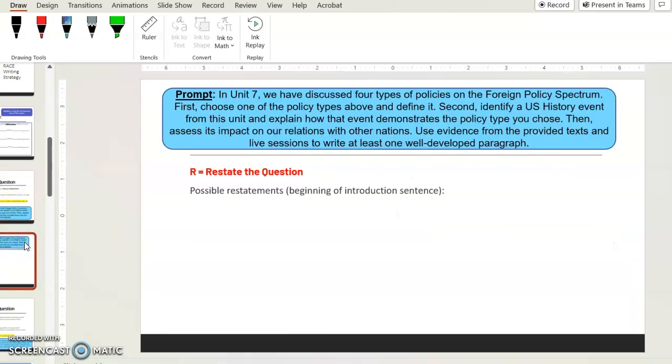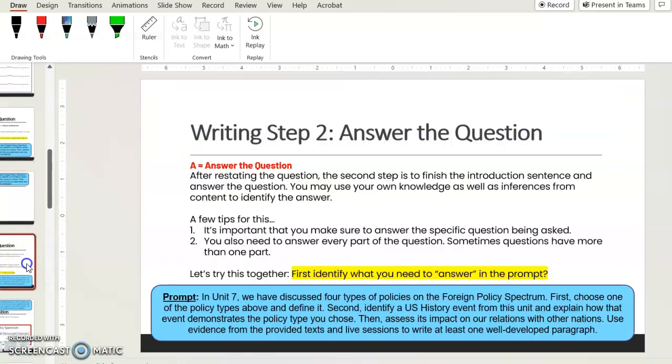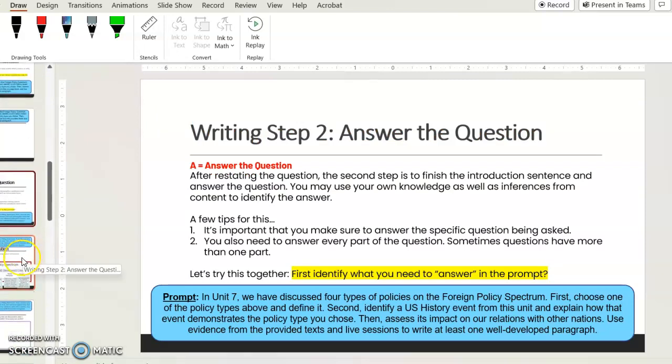We give you the prompt here, along with the cues on the previous slide, and a place to put your first introductory sentence. If you don't want to write this until after you've accumulated some of your information, you can do that. But starting to use the prompt to help you restate that first intro sentence is a really, really big help. Once you get into answering the actual question, you're going to use the prompt to go back and figure out, okay, what actions do I have to do?